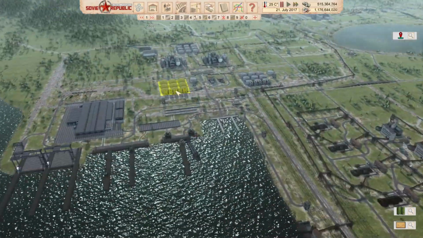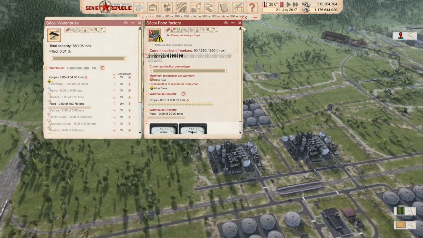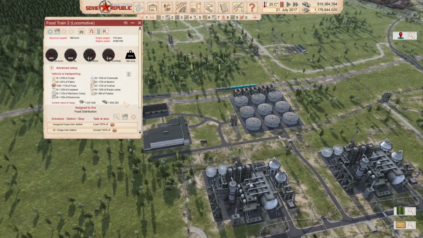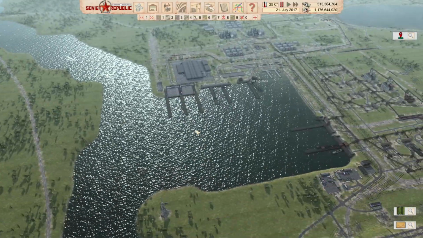Let's have a look. Do we still have crops here? No crops here, and thus we're missing crops. So that's a challenge for us, really. How do we get... We've got a crop strain that runs around, right? Okay, we'll have a look at that in a minute.